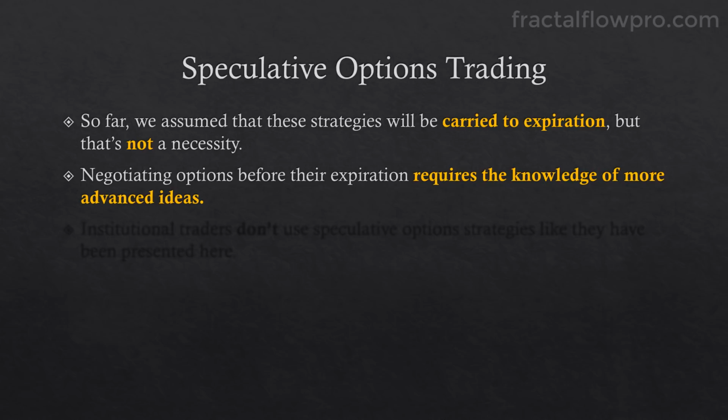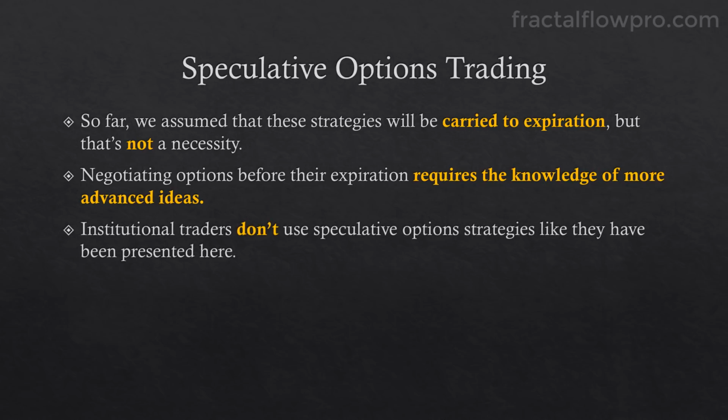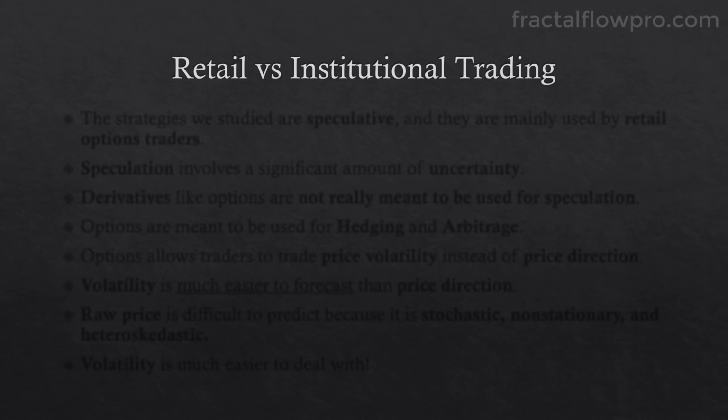Beyond that, these simple strategies we just saw are not the way that institutional traders like bank traders negotiate the derivatives market. Institutional traders apply different techniques that are associated with the concepts that we are going to introduce in the third and final part of this course. In this third part, I'm going to give you only a brief introduction to the more advanced ideas that will enable you to understand real institutional trading with options.